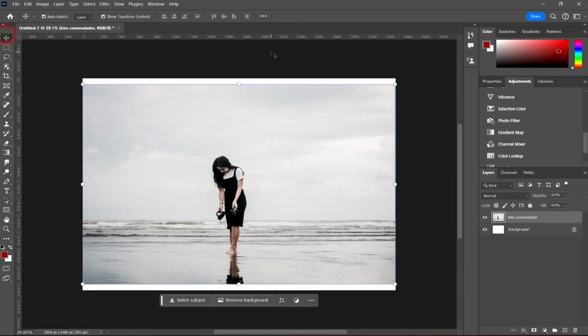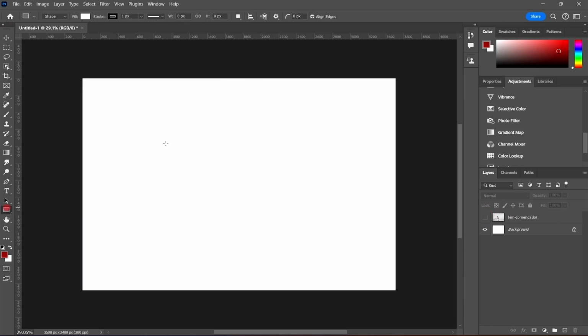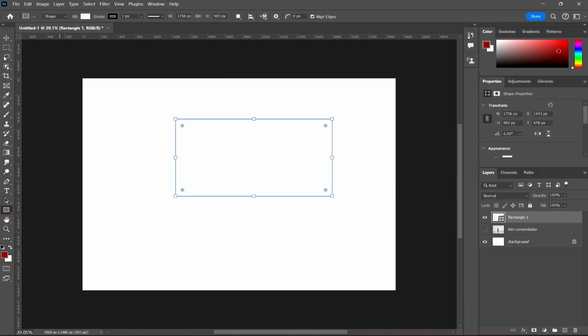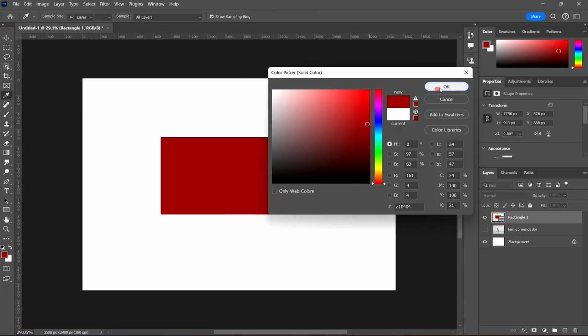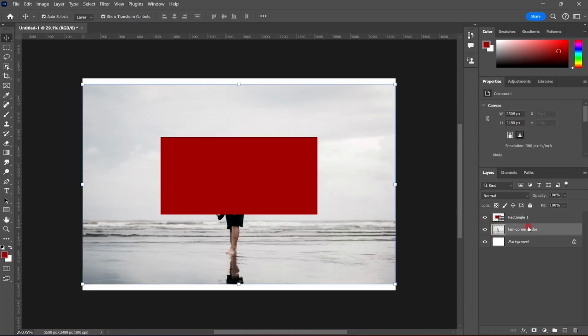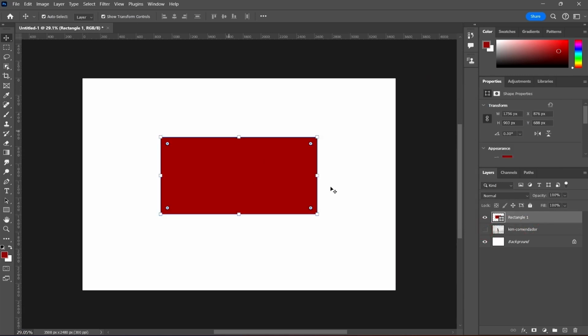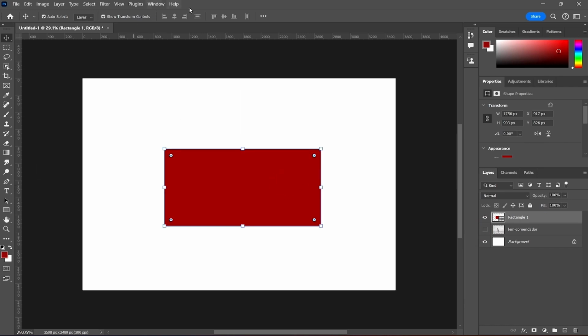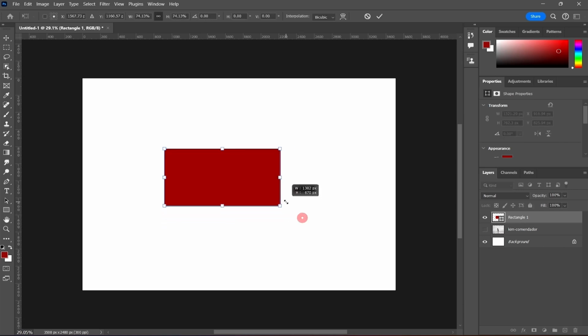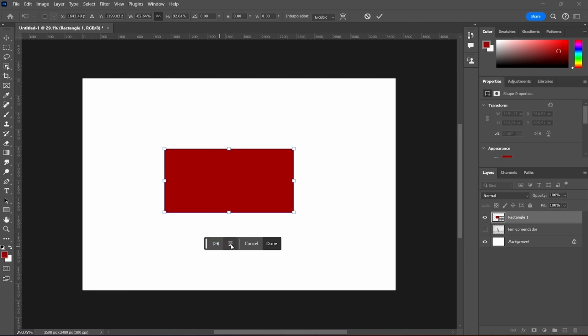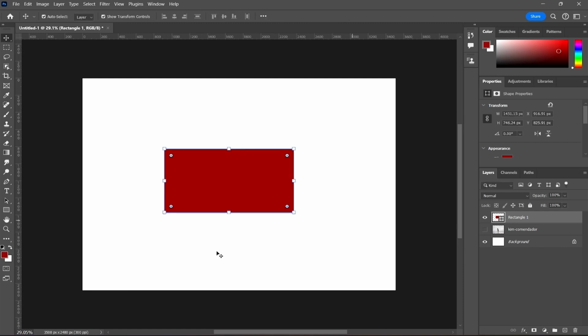So it also gives us different options based on the particular type of layer we select. So let's assume we create a new shape layer. Okay, we can see that it really doesn't give us any options when we are working with our shape layer, right? Except if we activate our transform, it's asking us to flip horizontal or vertical. Okay, so basically these are the few features it gives us when we are working with a shape layer.